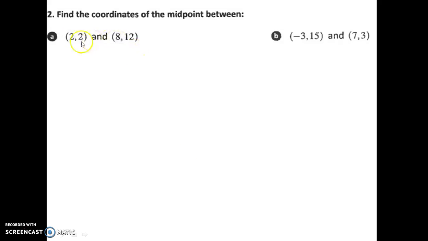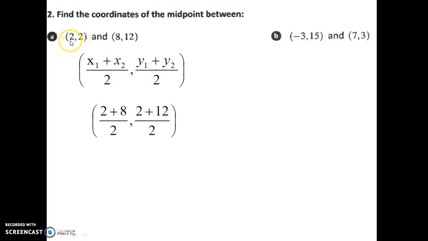Alright, let's use it. There's 2 points, we need the midpoint. So here's the midpoint formula. Plug in the values. Here's x1, here's x2, so 2 plus 8. Here's y1 and y2, so 2 plus 12. So we're finding the average between the two x values, and the average between the two y values. 2 plus 8 is 10, 2 plus 12 is 14. Divide each of those by 2 again to find the average. We have 5, 7. The midpoint between those two is at 5, 7.